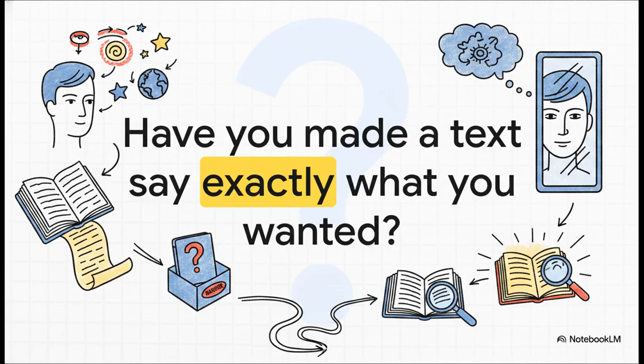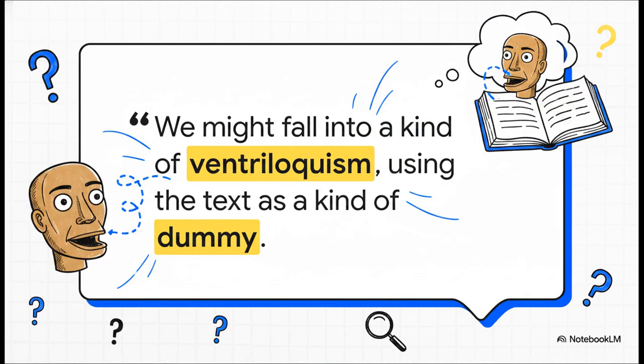Because, let's face it, it feels really good to be validated. We inherently want the text to agree with us and confirm our pre-existing worldview. But from an academic and interpretive standpoint, falling into that comfortable little trap is incredibly dangerous. It's exactly what Dr. David Bauer calls intellectual ventriloquism. And honestly, that is just the perfect image.